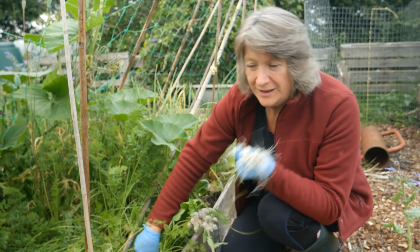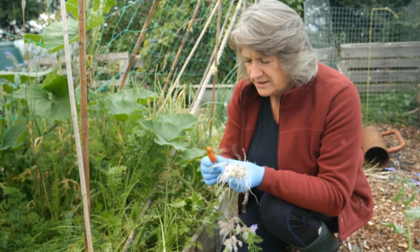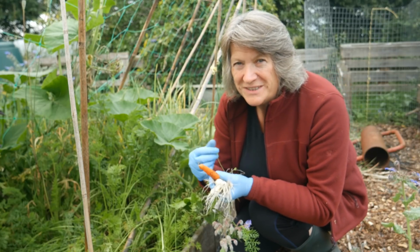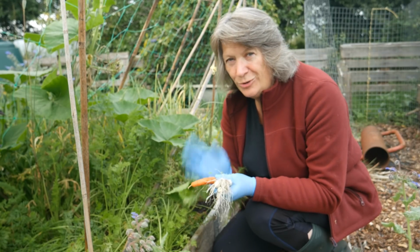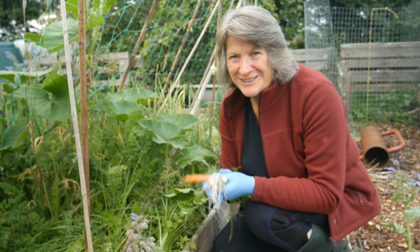But these ones have been growing with some carrots, and I alternated rows of carrots and spring onions, in the hope that the smell of the spring onions would hide the carrots from any carrot root fly. And growing them in alternate rows seems to have worked so well. I'm now going to repeat that at the other end of the bed.